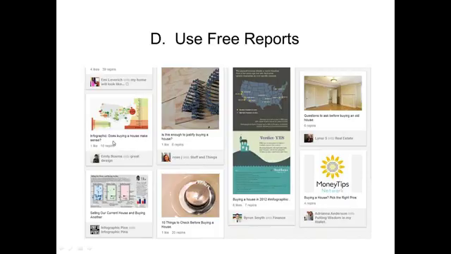And you can share anything and everything that has to do with home maintenance. So, how to landscape, and interview one of your favorite landscapers, how to take care of your pool. And with all the seasons, you can say how to get your pool ready for the winter, or how to get your pool ready for the summer. Tips on how to take care of hardwood floors, how to get stains out of your carpet. So anything that has to do with home maintenance, people are always looking for those tips.